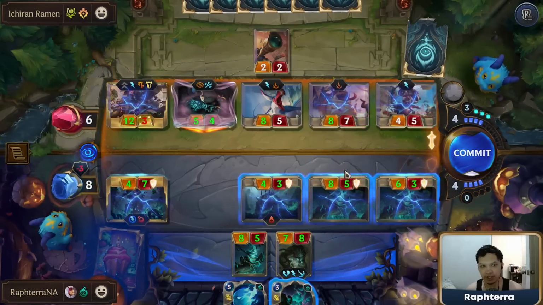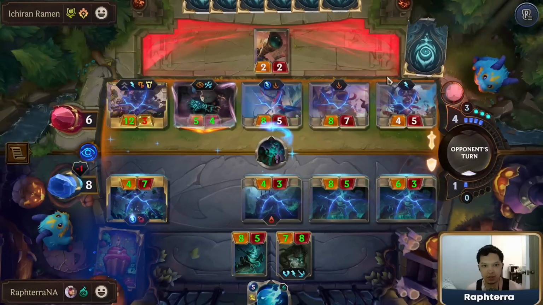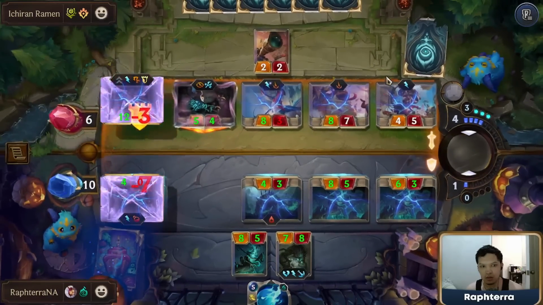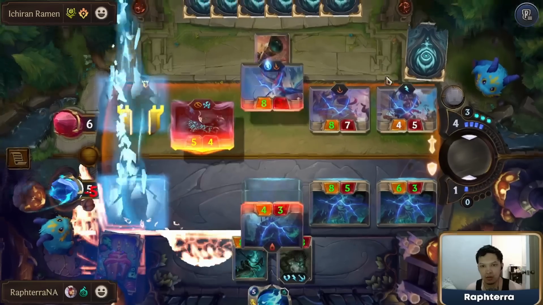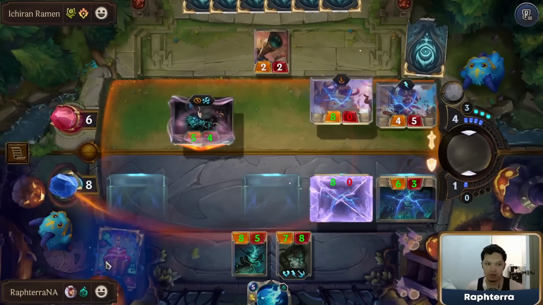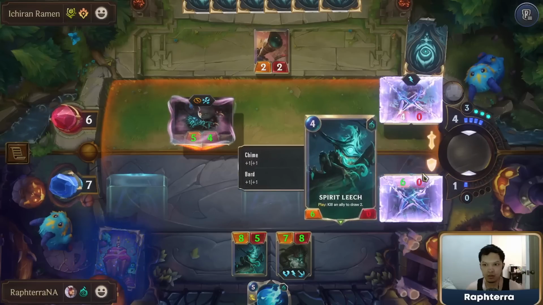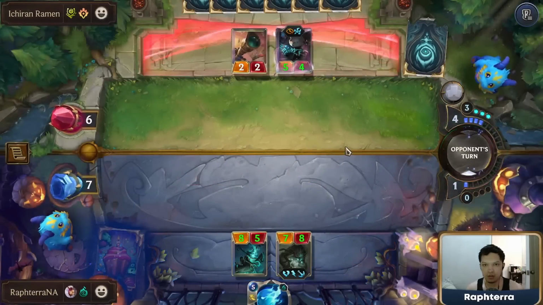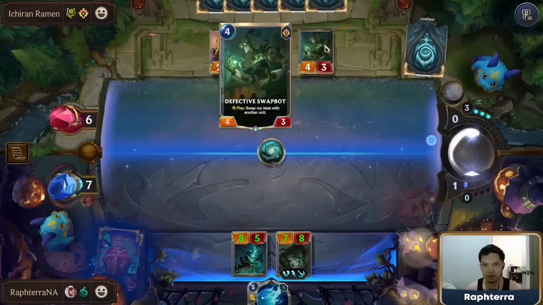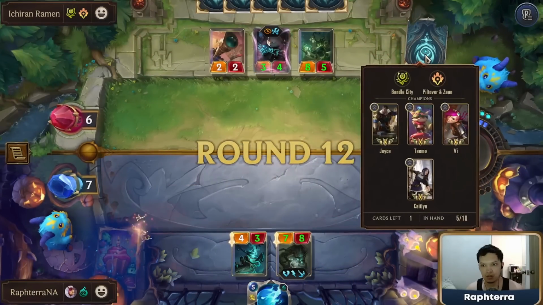What if they have Get Excited plus Mystic Shot? I don't want to go in range of Get Excited plus Mystic Shot, so I'm gonna do this. Get back here! Holy fuck, I almost lost to this deck that I don't know what it is. You should win now, right?